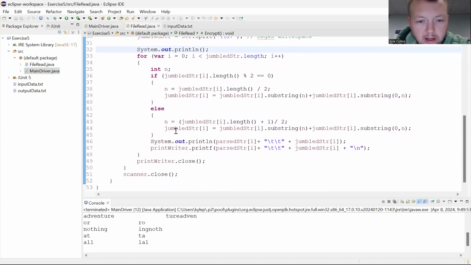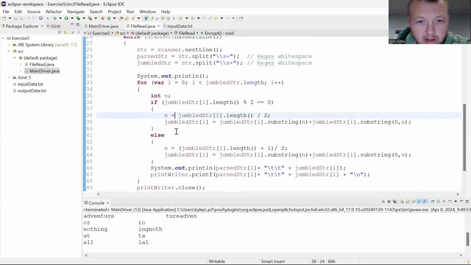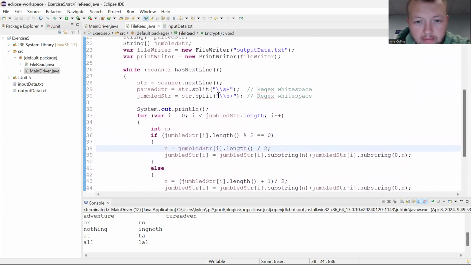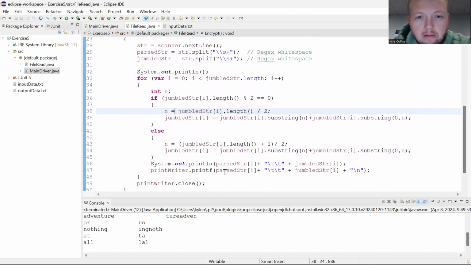And so here is the business logic. Now it's going to go through this for loop until it gets to the very end of the array. What it's going to do is reassign the jumbled string.